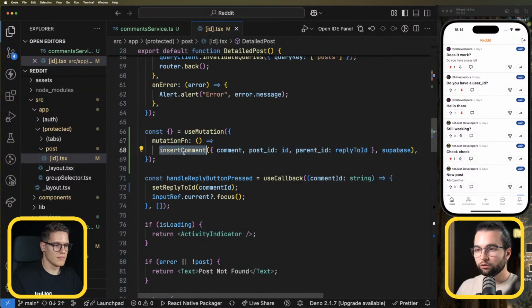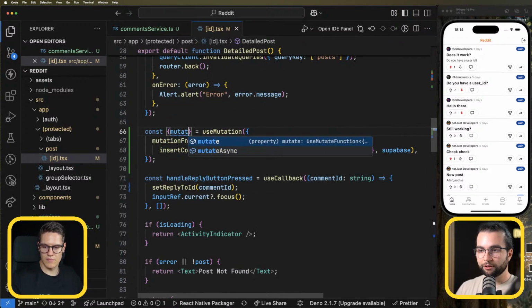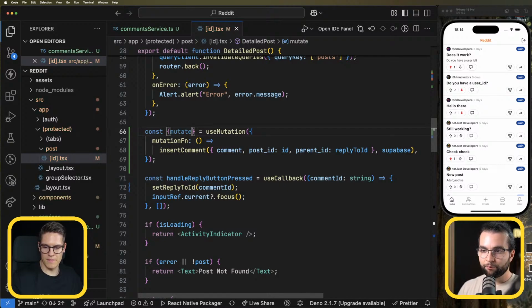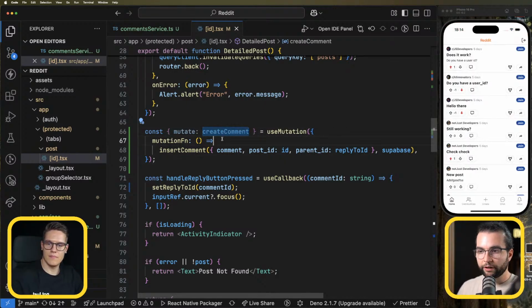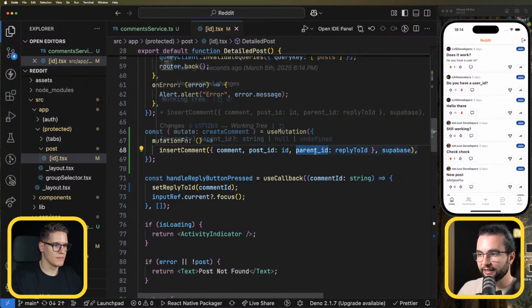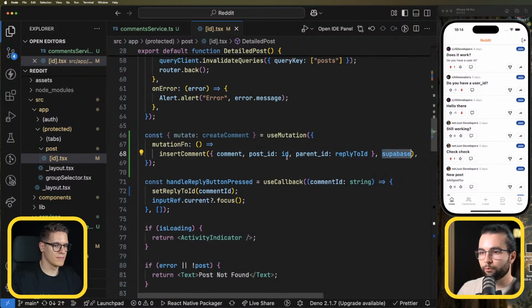We actually never call this mutation, but when we execute it, by getting the mutate and then calling create comment, we are going to execute the mutation function, which is going to insert the new comment with post ID, with parent ID, and with the Supabase.